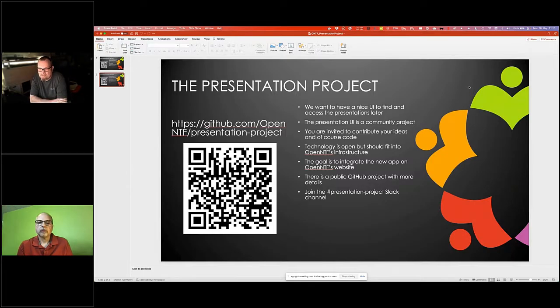And the second part of the presentation project is about building a convenient, fancy UI to access all this information, to search for it, to find stuff, and yeah, to give you an easy access to all the material that was created over the past decades. So we are not looking only for presentations from the last Engage, DNUG, or stuff like that. But we're also looking for stuff from the old times, like Lotusphere, and even before that.